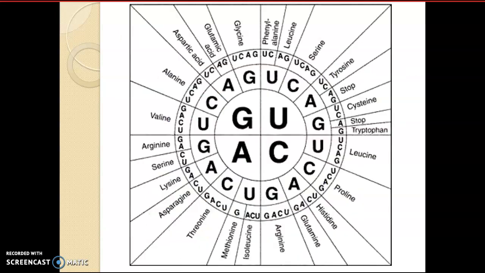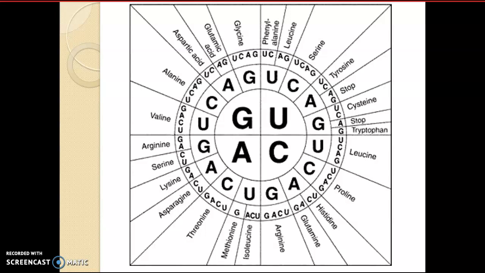So looking here, this is called an amino acid wheel, and it might look really overwhelming to you guys. Don't worry, you don't have to memorize it or anything like that, but you do have to know how to use it. So I'm going to teach you guys how to use it now. If we're looking at the inner circle of the wheel, that's going to be where we're going to start. If you remember, AUG, we said, was our start codon. So we're going to use that one for our example.